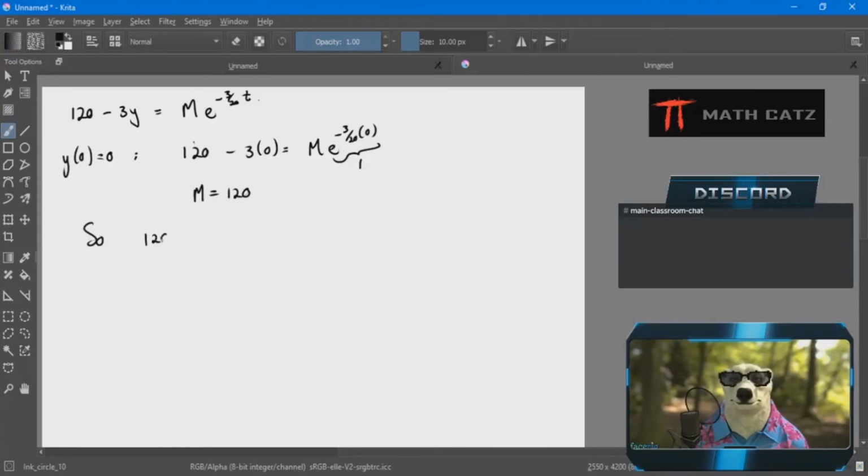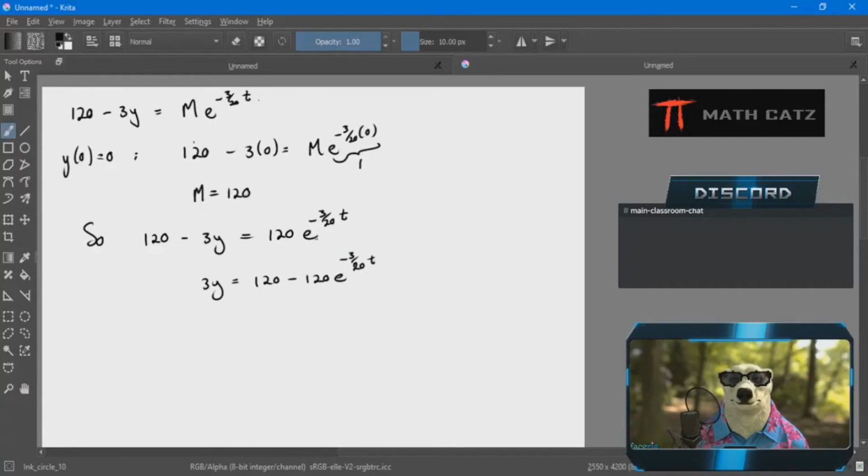I have to just isolate y to get a nice function, which we chose to not do this time. Plug it in. I have my general solution there. I can plug in the initial condition right away. I have a 120 here as well, e to the negative 3 over 20t. And so 3y is 120 minus 120. Nice and convenient looking in this case because I had a simple initial condition.